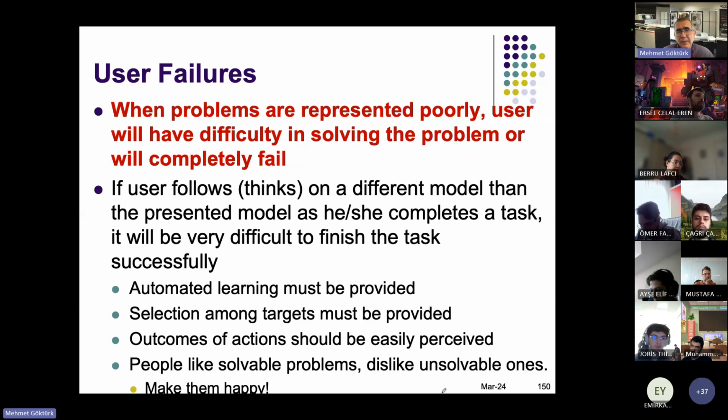If the user thinks and follows a different model than the presented model, then it will be very difficult to finish the task, because the actual thing is different and what we think is different.